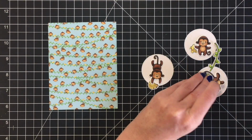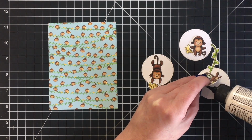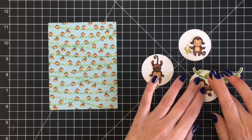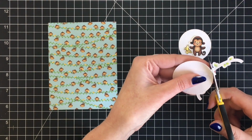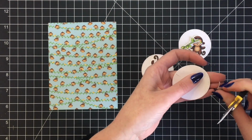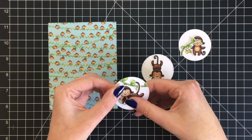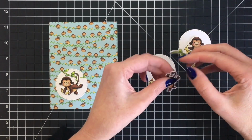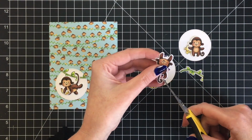Now this was the last of the vines that I had left, so after I trim this off, I'm going to use that largest piece for the next little chimp here that's hanging by the tail, and you can see this is where I'm just snipping that little connector piece.